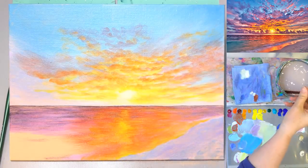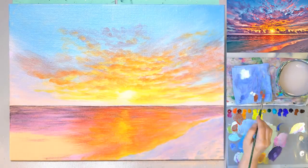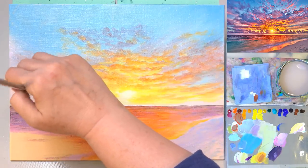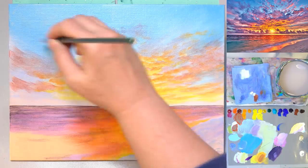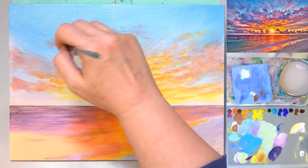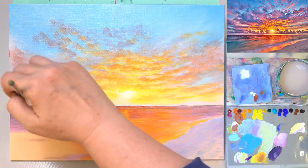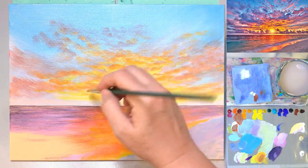Got it. That's floating. And then this other question was, have you ever painted over an existing painting? I have. I've painted over one that was varnished. Somebody sent it back to me and wanted me to add another egg to one of my nests one time. It was a finished painting that had been varnished and everything. I just added a little bit of my gloss medium to help it stick to the canvas, and then I varnished over it again. But you've never done it to say, this is such an ugly painting, I'm going to paint over it? I'm trying to think. I don't think so. I don't tend to do that.